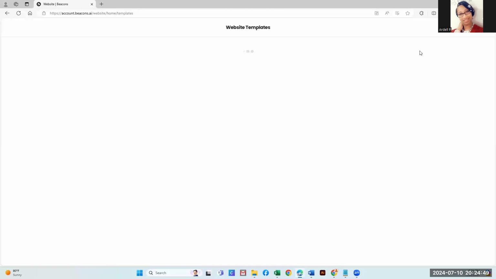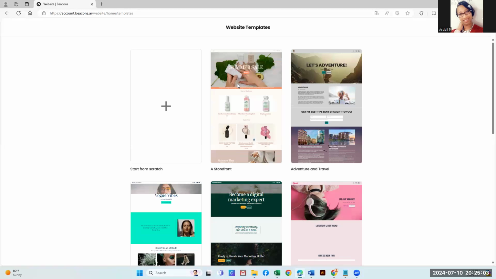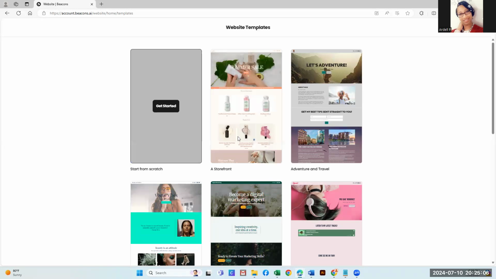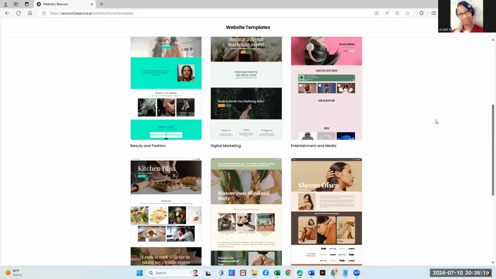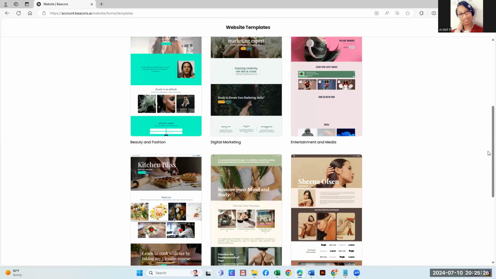And there are templates that you can choose from. Okay. You have options. You can start from scratch, or you can use any of these templates that are on here. There's quite a few, so they're all trying to load at this moment.